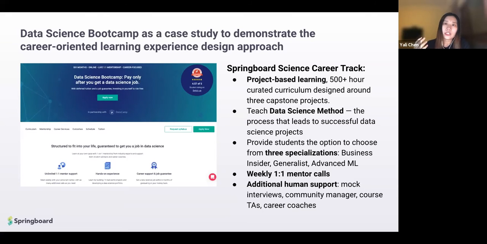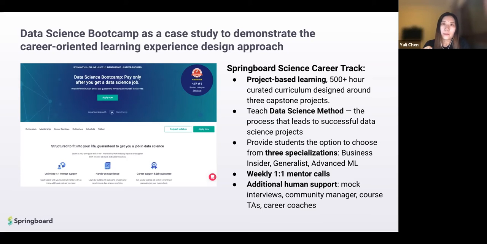We also teach the data science method, which is a repeatable process that they can use for any job in the data scientist role. We also provide 3 specializations, business insider, generalist, and advanced machine learning, to give them the flexibility to choose which track they want to go into.